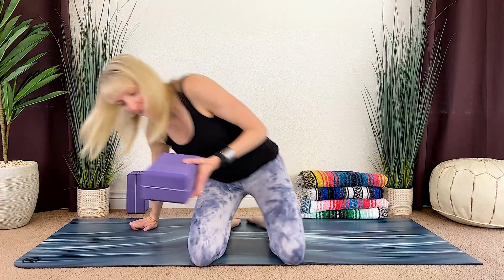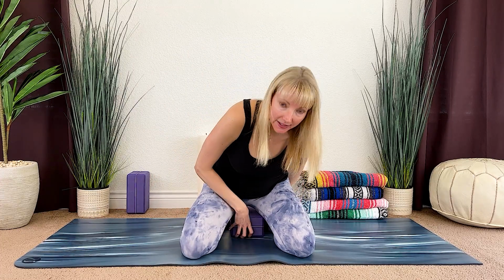Okay, let's get started. You can sit cross-legged like I'm sitting right now. If this is not comfortable for your body, another alternative would be to sit in hero's pose. If you have a yoga block or a folded up towel or blanket, you'll just come up onto your knees with your knees facing forward. You'll sit on the lowest setting on your block and just place that block right underneath your sit bones. So either sit cross-legged or in hero's pose.